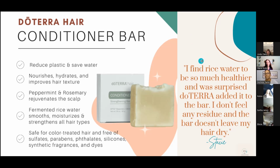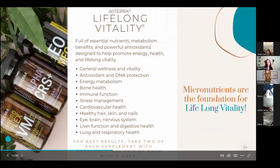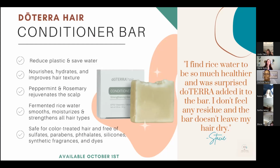And the conditioner bars, that blew me away too. I really felt like the shampoo rinsed really clean. And then I did the conditioner bar the same way. I rubbed it on the top of my head and then I just started working it through my hair in the shower, until I felt like I got it all. And then I put it back on the shelf and worked it around like a regular conditioner motion. Left it on for as long as I could while I did everything else in the shower. But then it rinses really clean.